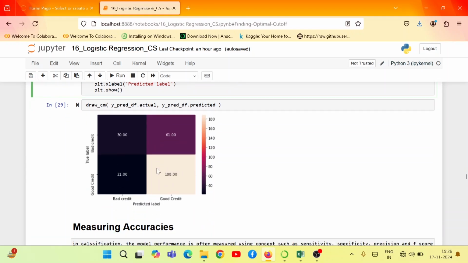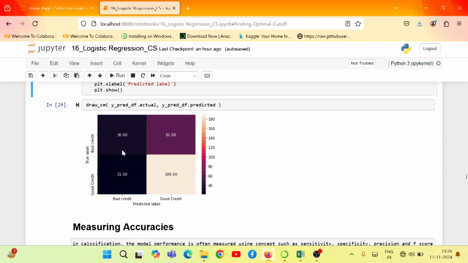Now see, in this confusion matrix, the columns represent the predicted label, with the predicted label at the bottom, while the rows represent the actual labels. For example, out of these 91 bad credits, only 30 have been classified correctly as bad credit, and the remaining 61 have been classified as good credit when the cutoff probability is 0.5.